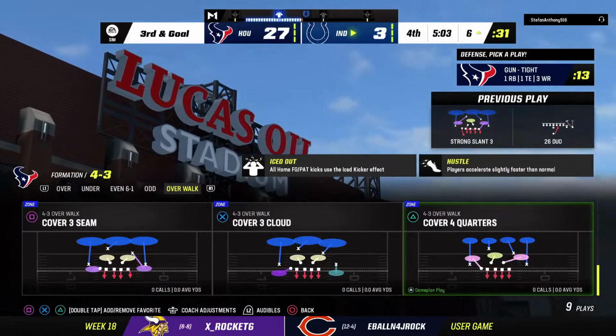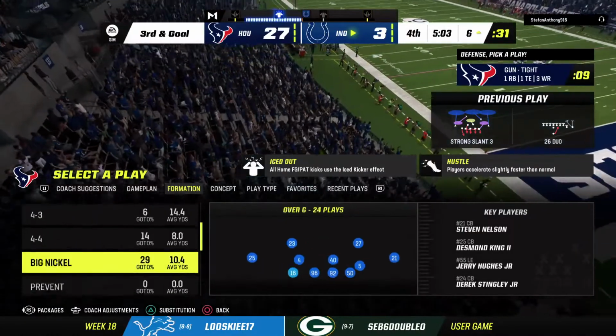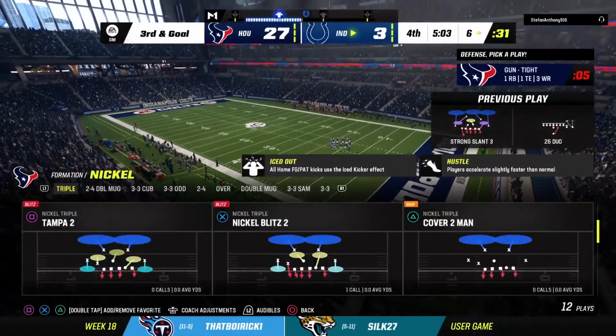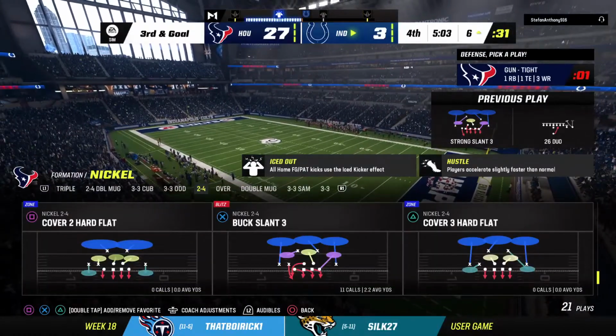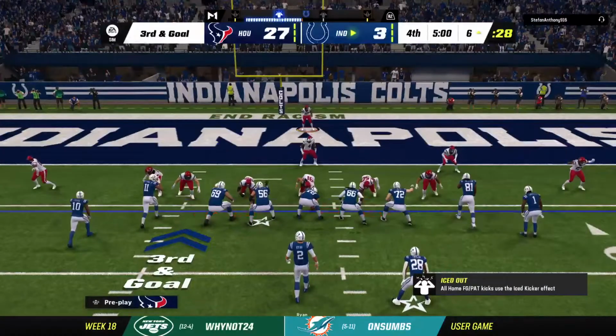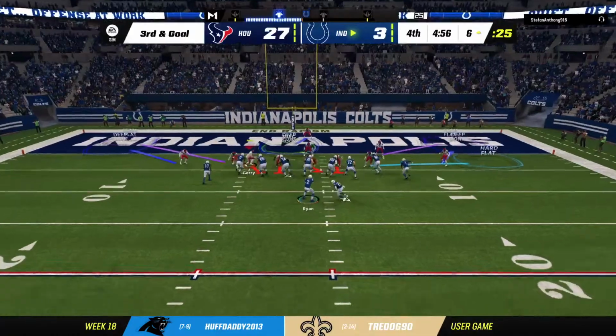And I think what they've done is they put doubt in the minds of the offensive guys. What do we do? Because now you don't have a go-to play. Either side they pick, throwing it, running it, it won't be easy. This defense has not surrendered a touchdown yet. You better believe they're determined not to here on 3rd and goal.